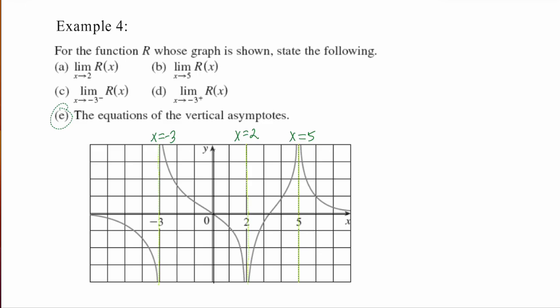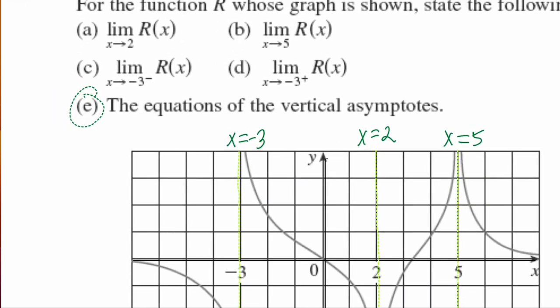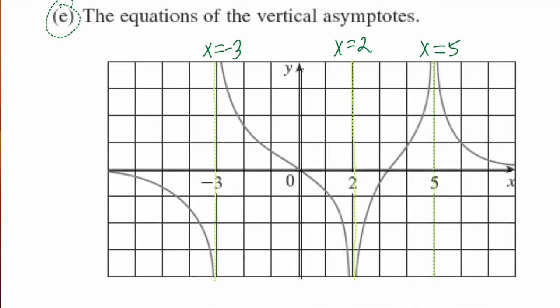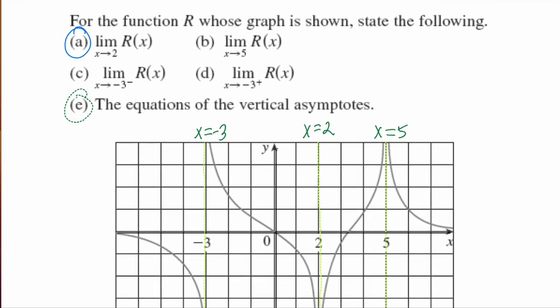Okay. So now let's do the top stuff so we can have a sense of how we note that we have hit a vertical asymptote, okay? So the first one there says we are approaching 2. So let's focus on this area right here. As we go to the left, we're going down. As we go to the right, we're going down. So where are we heading toward? Negative infinity, right? Okay. So the answer to that first one there is negative infinity.